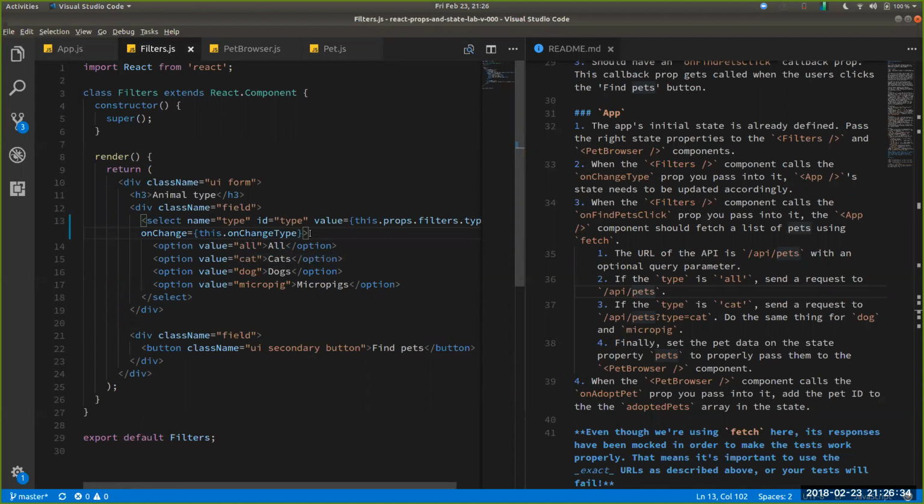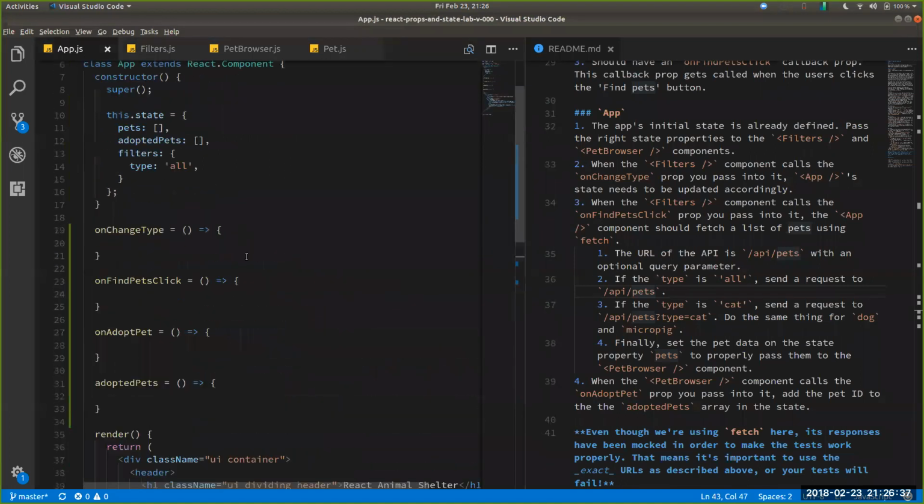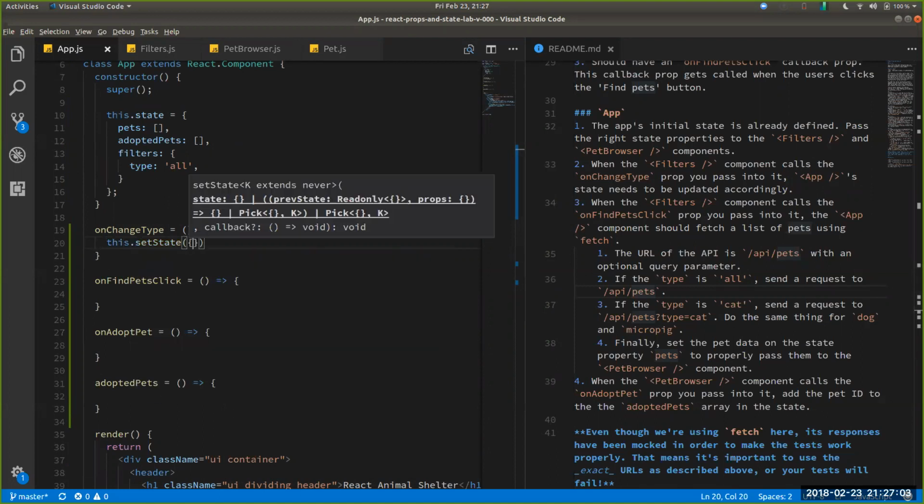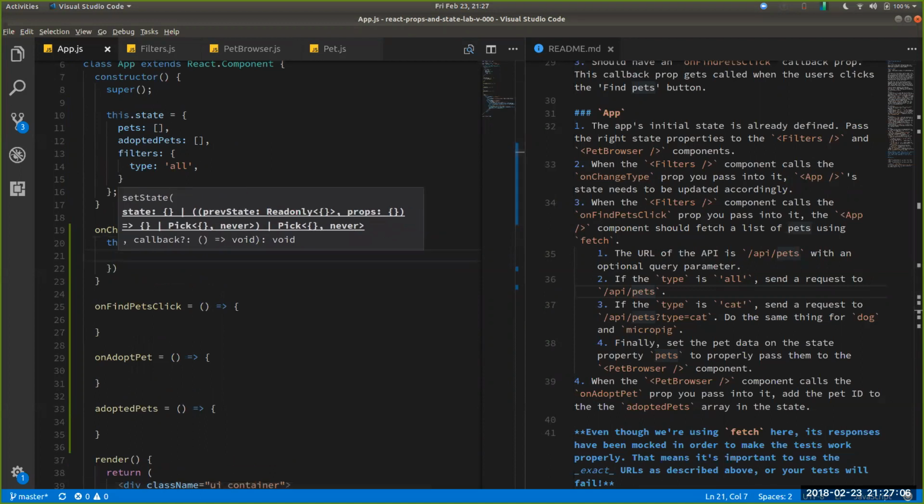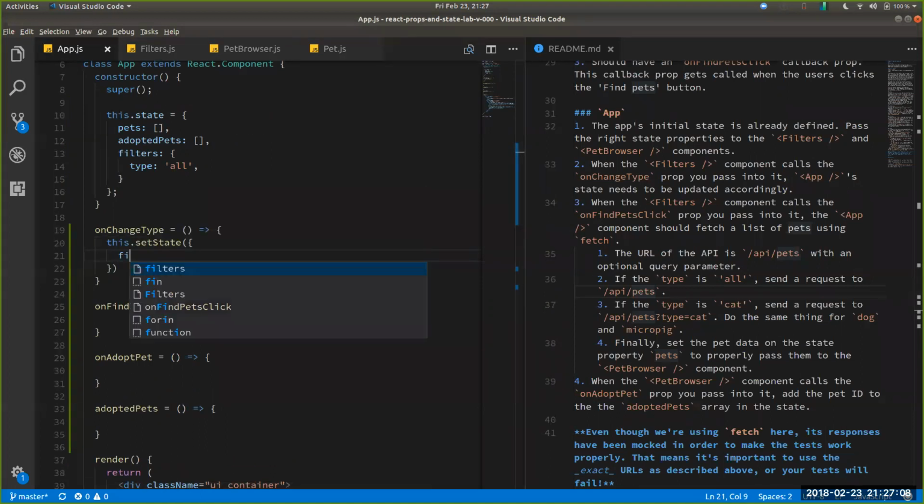So that will be those two wiring up, but now we have to do our on change type. So in our on change type, we're going to need to say this.setState. We'll use some ES6 in here. Say filters.